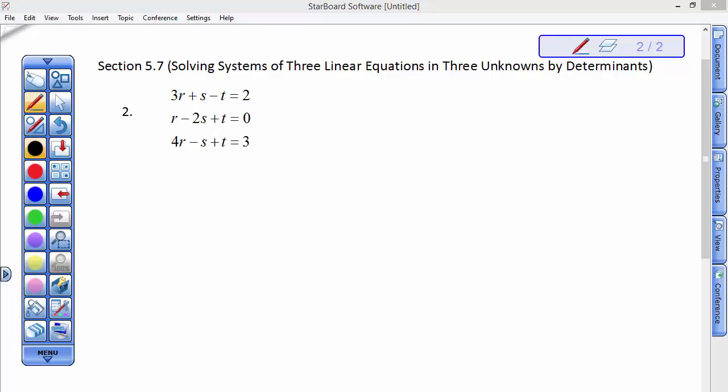Okay, let's solve another system by determinants, but this time I want to show you how you can use the calculator if you'd like. Yes, I'm using R, S, and T. Pretend that's X, Y, and Z if you'd like. So to solve for the first letter, which is called the letter R, we would evaluate the determinant in the denominator that has a 3, a 1, and a 4 in the first column. A 1, a 2, and a 1, a negative 2, and a negative 1.